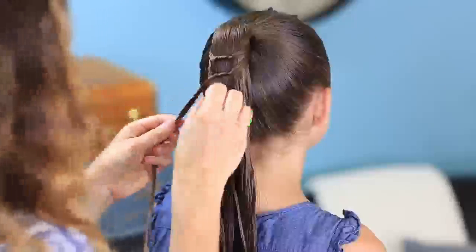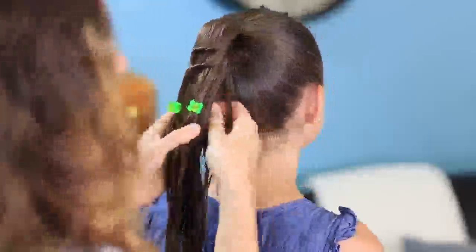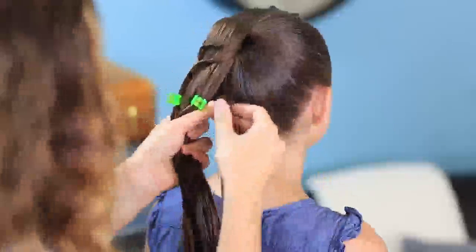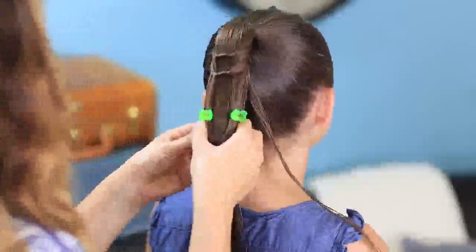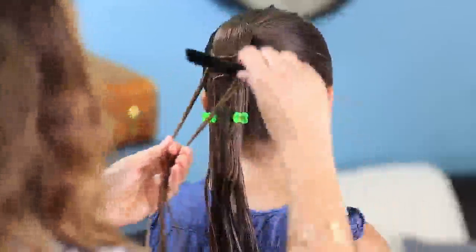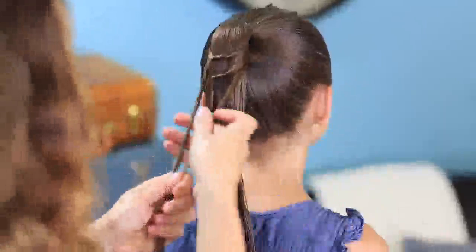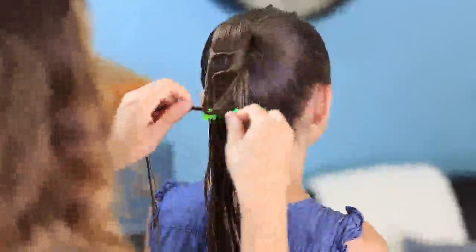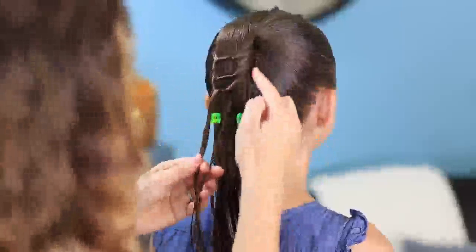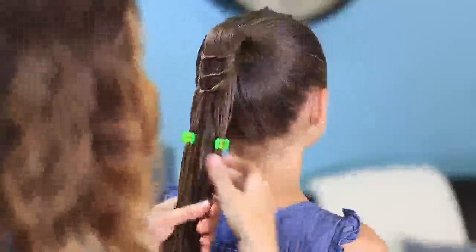Now I'm just gonna move these down a little bit more and hang on to that newest add-in. I'm gonna reach behind. You can see this is kind of a repeating pattern at this point. Get my section of hair I want. Bring it around front, comb them out, and tie a knot. And the farther down we go, the more you're gonna see the hair hanging, like this draping effect on the sides, and that's fine. I'm just gonna keep moving those down.